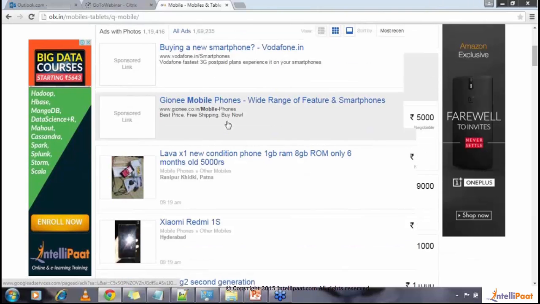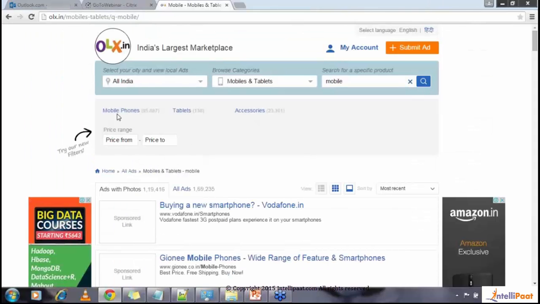Now can you see these filters? Mobile phones, tablets, accessories. Depending on the type of text that you look for, these filters will be customized as per that text.